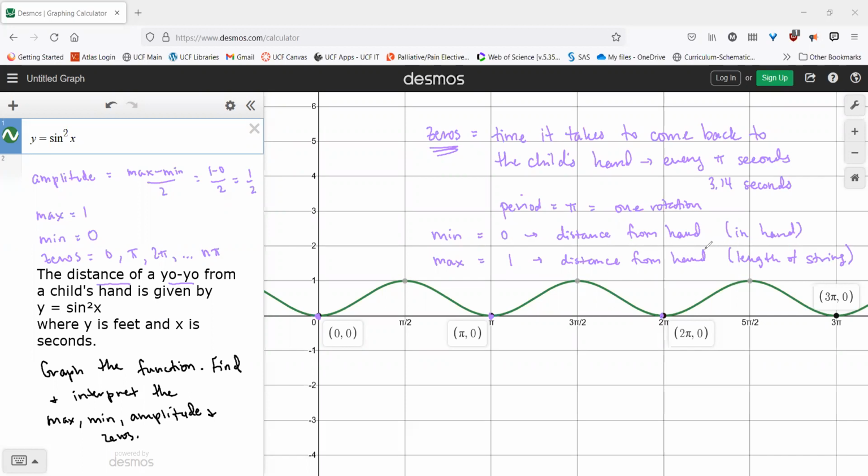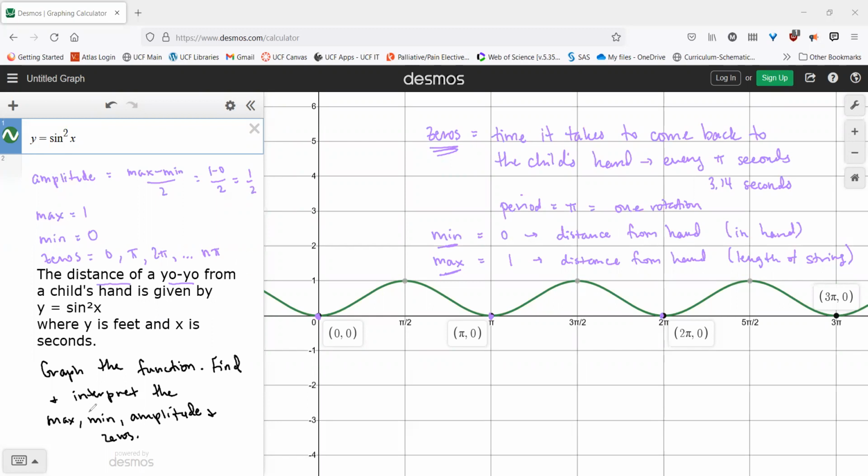So the length of the string on the yo-yo is 1 foot. Now, in this case, does the amplitude have any meaning? The amplitude is halfway between the maximum and minimum. In this one, the amplitude doesn't really have any meaning, because halfway of the yo-yo, unless there's some tricks or something, I'm not a yo-yo expert. Sometimes it does; it doesn't for this one. In the homework problems, you're going to have to think about this because every scenario is going to be different. See if you can find some meaning for the amplitude in the other problems.